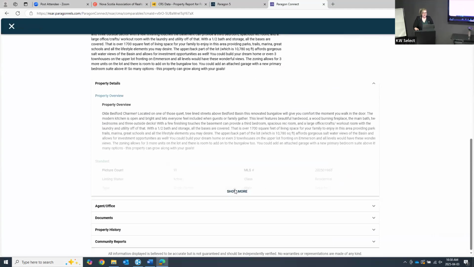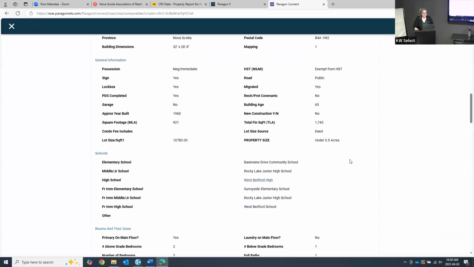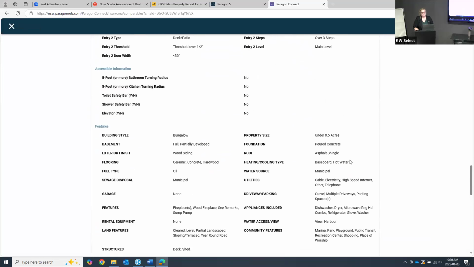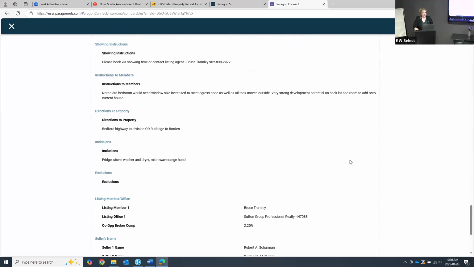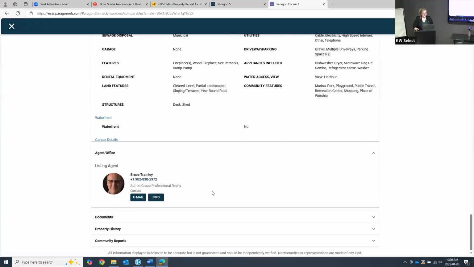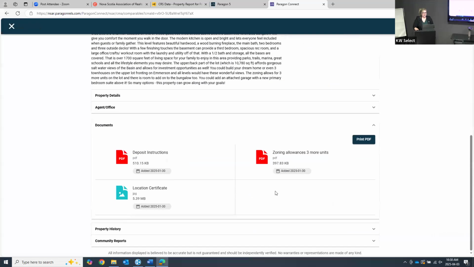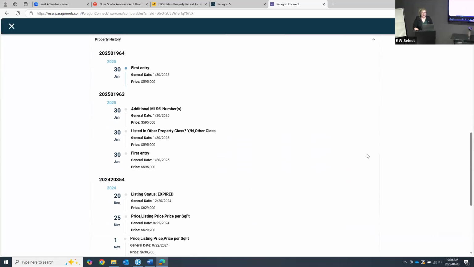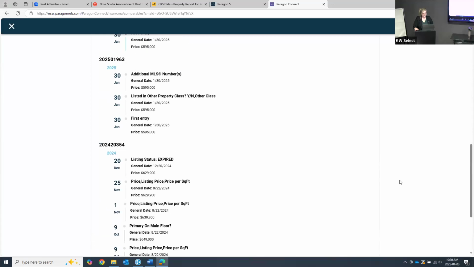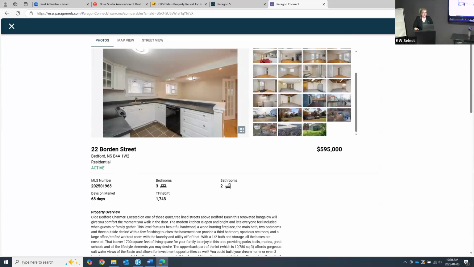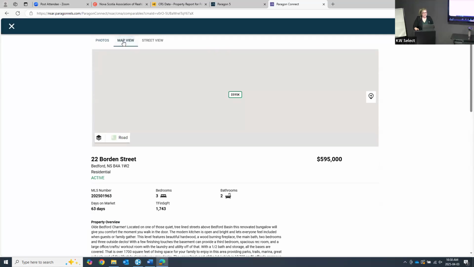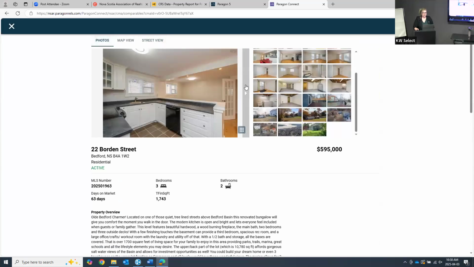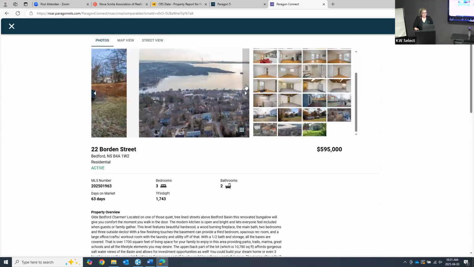For those of you that do use Paragon Connect, you'll recognize this. This is what the all fields detail sheets in Paragon Connect look like. This is just copied directly over from your Paragon all fields detail report. So you can take a look, you can see who has that property listed. You can look at the documents here. You can look at the property history on your side of things when you're looking at the comp, which may help you determine what's been going on with that specific property. Have the map view here, as well as the street view when you're looking at your comps. Photos and a little button to click through the photos is right here for you.